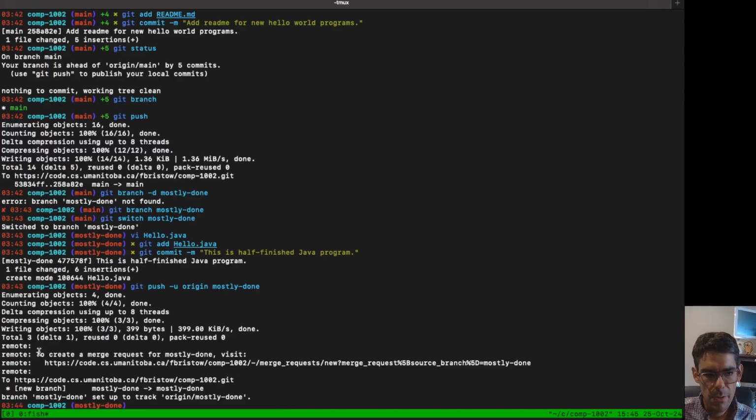Merge requests are something that we'll see when you're working with a team on something and you want someone to review your work before it gets merged in. When we're working by ourselves, just doing this merging by ourselves without asking anybody makes sense. It's straightforward to do. Now we're able to make some branches and commit them and push them to the remote.